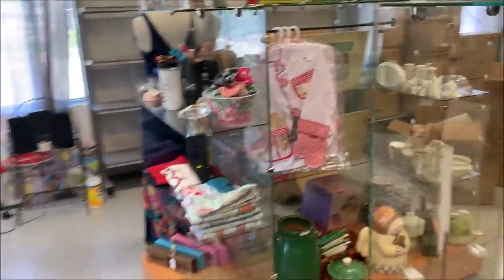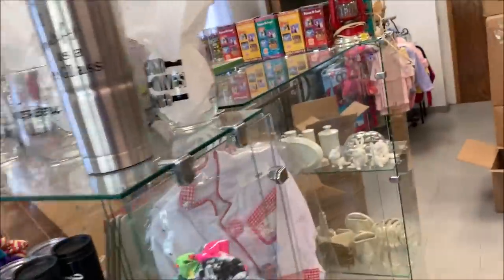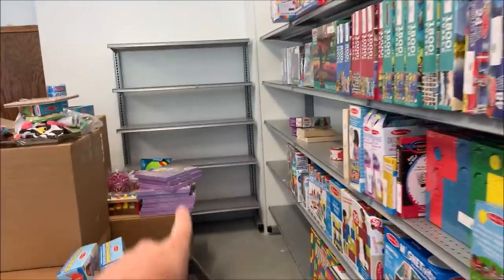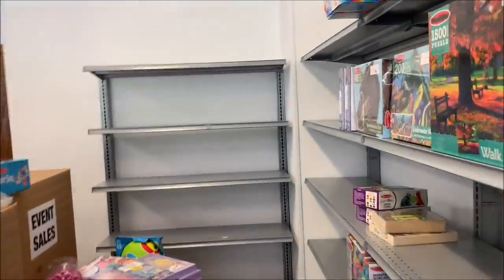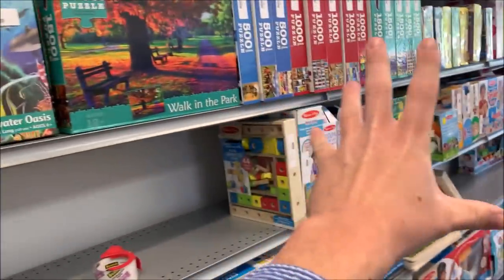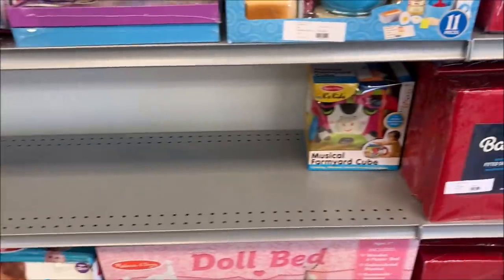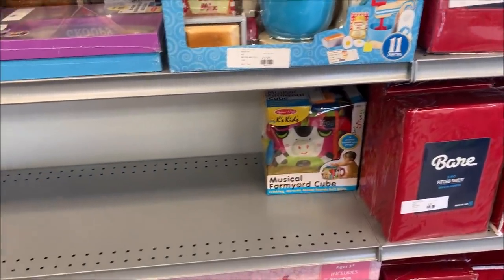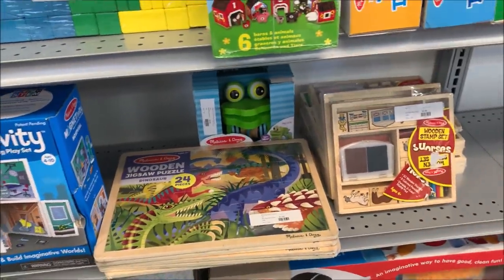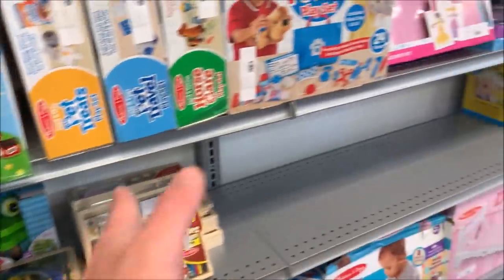Unless I can think of a better way to display them. I can put some of them on these shelves. Another option is to make all of this look nice like that, and have that just be the loose one-off toys that don't fit well. I might actually do that — use this shelf for that, and then the ones that are faced nicely would go along here. This is mostly emptied. I'm going to leave that there because I'm pretty sure I've got more, and then I'll leave these how they are and we'll just get some nicer faced items along there.